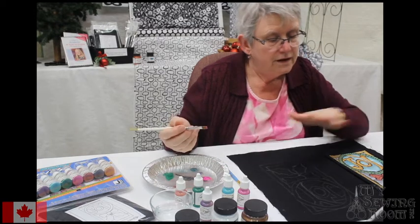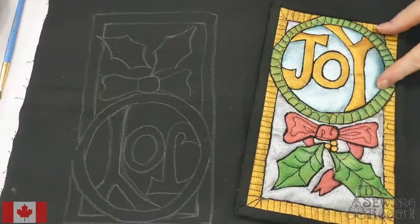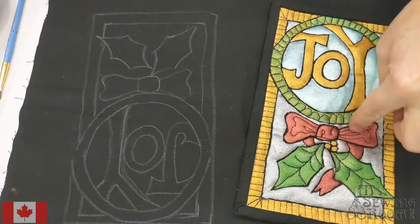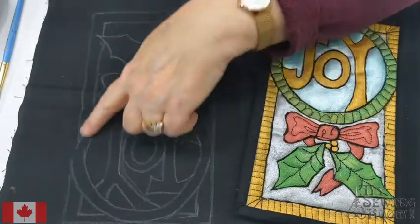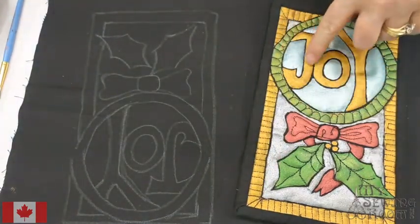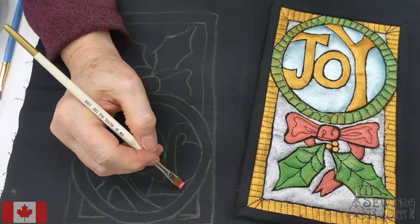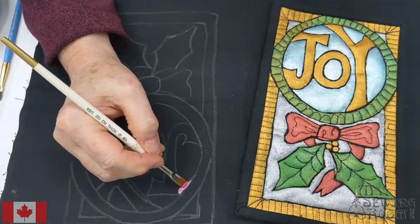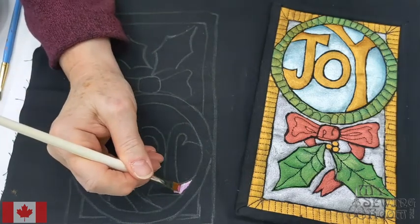Dip a little. The idea behind this panel, as you can see from our little sample here, it's almost like a stained glass. So when we paint, we're going to leave these nice fat marker lines unpainted, and that's going to be our black leading around our stained glass. So I'm going to start right here and just dab it on. It's a very sort of a relaxing kind of a process.